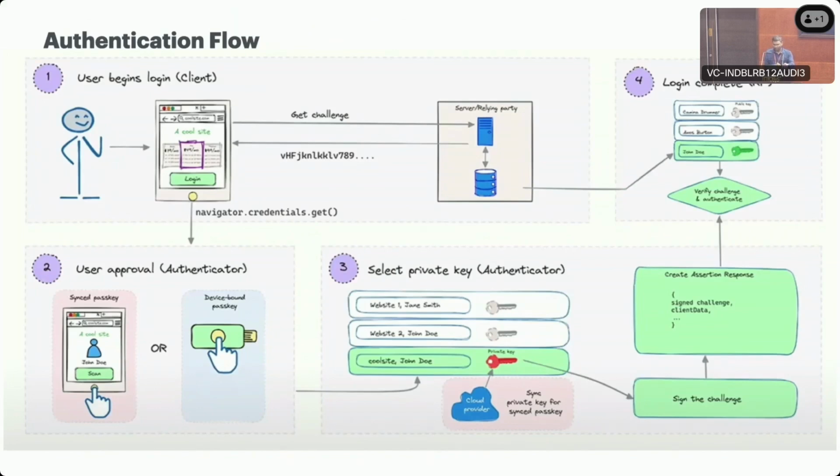Now we have this JavaScript API, navigator.credentials.get API, that will be used. So it goes to the authenticator. Which authenticator you want to use? Maybe the user has to select it. After selection, it has to give maybe the authentication you're using for your machine or your security device. Once you do that, that particular private key will get selected for that username. Then it will get signed with the private key. That private-key-signed message will get sent to the server.